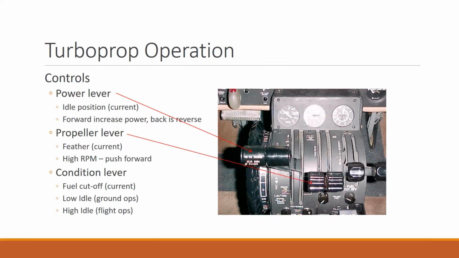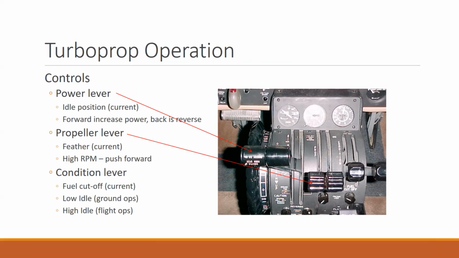Okay. The propeller levers there are currently in a feathered position. All the way back is feathered. And you can't see it very well in this diagram, but directly below the levers here, there's kind of a crosshatch pattern on the throttle quadrant. And that's a common indicator of the feather range. So when they're pulled all the way back like that, it feathers. As you push them forward, they go into a higher RPM. So to bring the blades out of feather, you push them forward just a little bit.